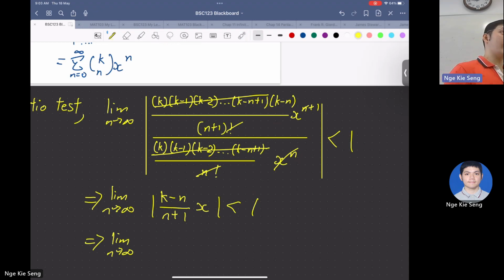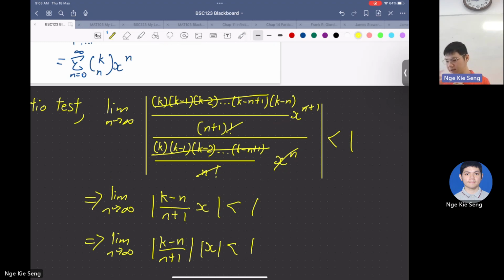K is always greater than n. K is constant now, we already fixed the k. Okay, but this n keeps growing. Yeah, the limit is 1, but I want to talk about the negativity. K minus n, at some point you will reach negative, right? Because n keeps growing. So really here we need to keep our modulus on. We cannot simply throw away our modulus.